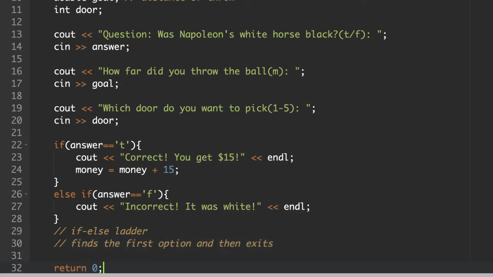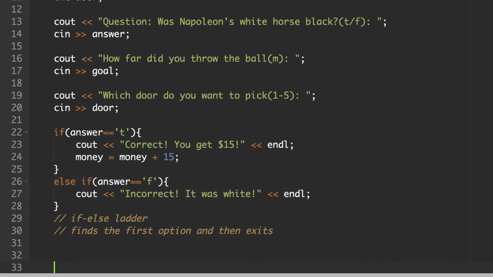If it determines that it's true, then we don't have to check the condition for false. However, if it's not true, then it will check this, and it goes down the ladder one step at a time until it finds the correct answer and it's done. This increases the efficiency of your program because it creates lines of code that can be skipped over. It doesn't have to do this if it found that it was true.